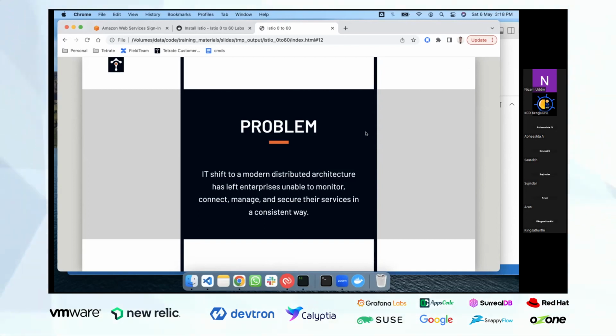If I read this problem statement: this IT shift to modern distributed architecture has left enterprises unable to monitor, connect, manage, and secure their services in a consistent way. Why is this situation arising? Because when the solution is a monolith, there is one VM running multiple applications.